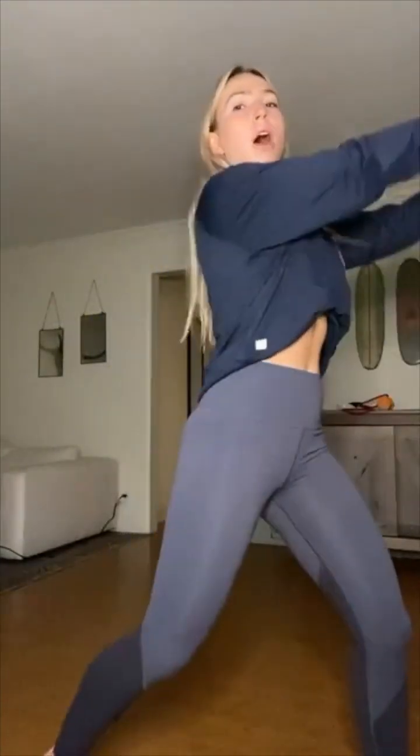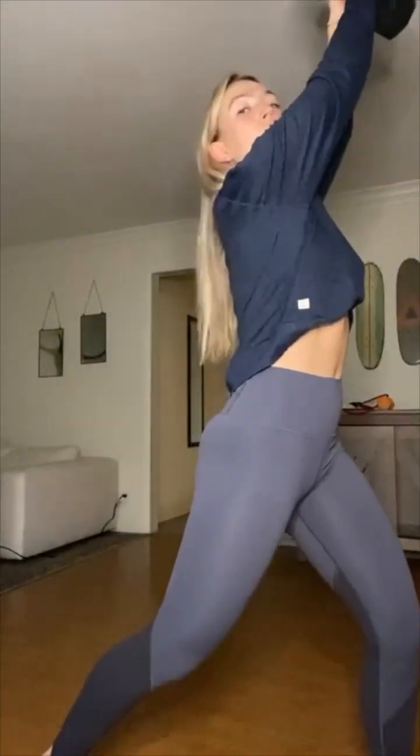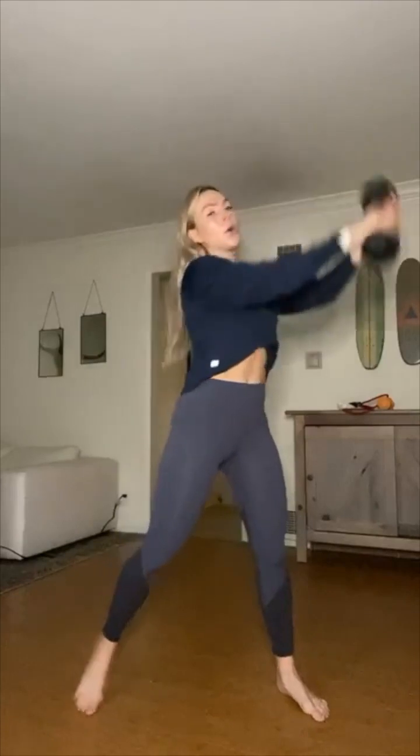Watch my body. You're rotating all the way over one direction. As you come over this side, you pause. You hold this position. This core, this left oblique is on fire. 15 seconds. Woo!